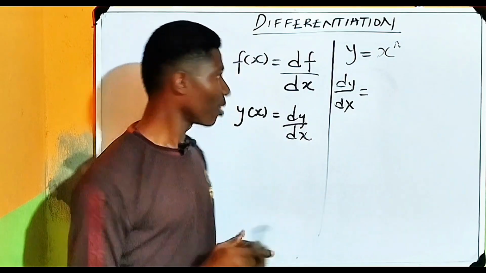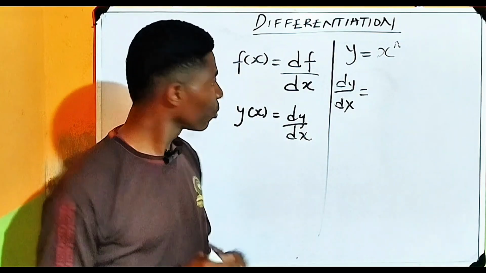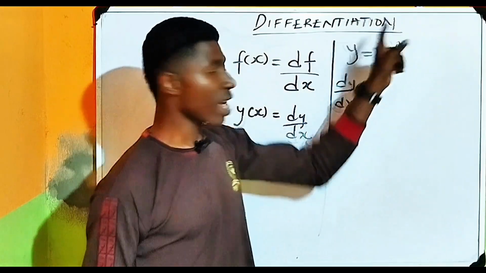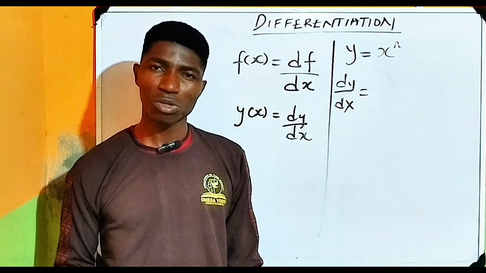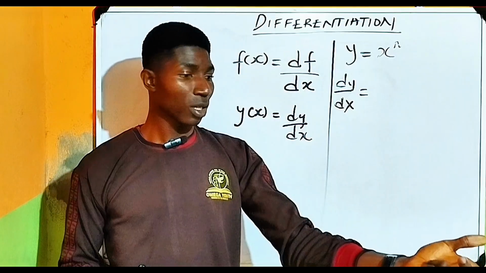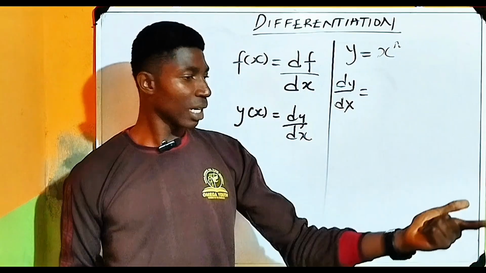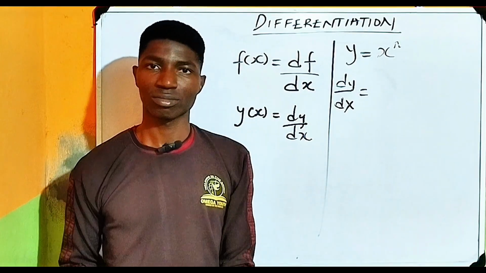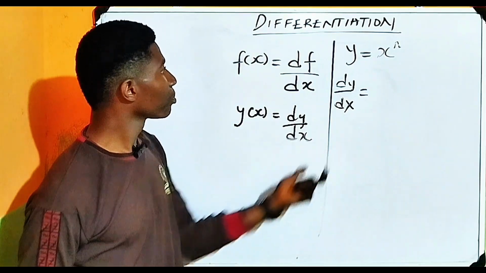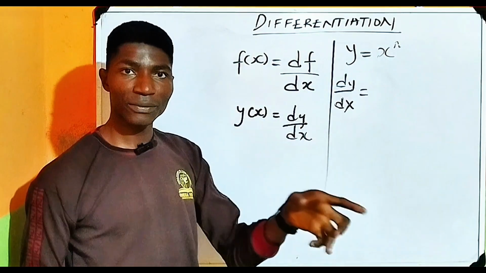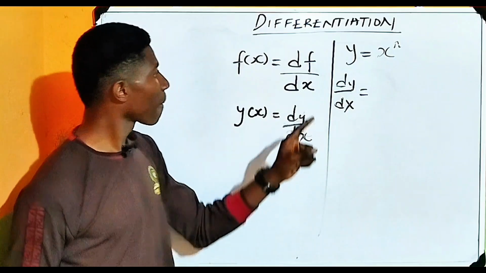What is the way? We're going to take the power, which is the n. This n you are seeing represents any real number. It can be a decimal, it can be a fraction, it can be any real number on the real number line. So this n can take any form of real numbers.